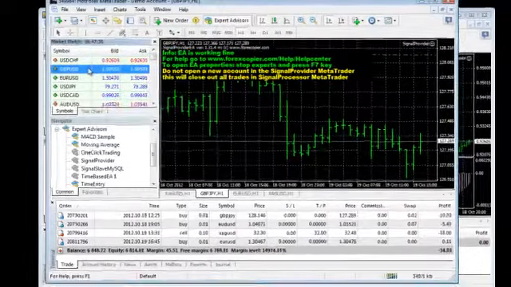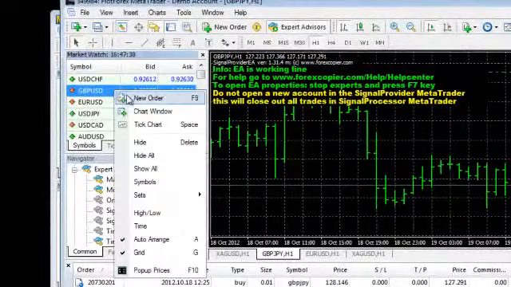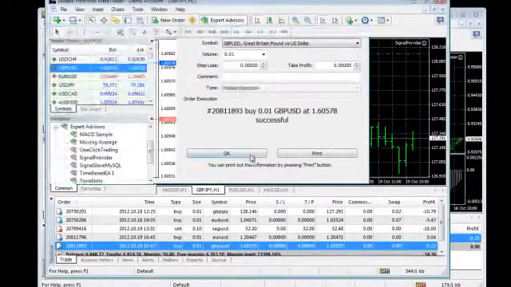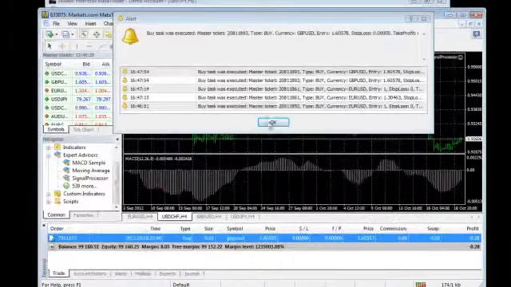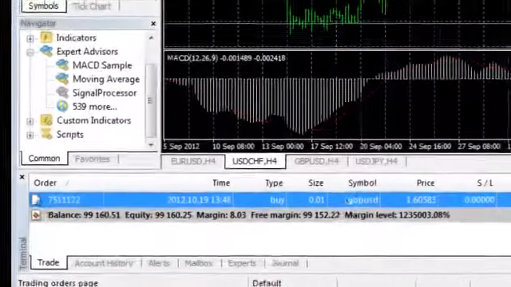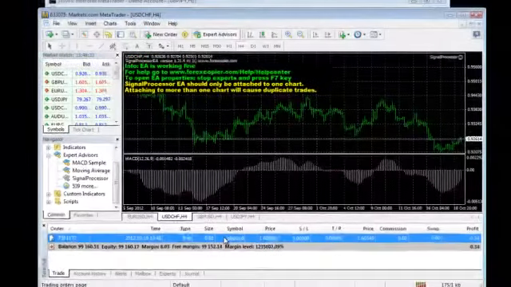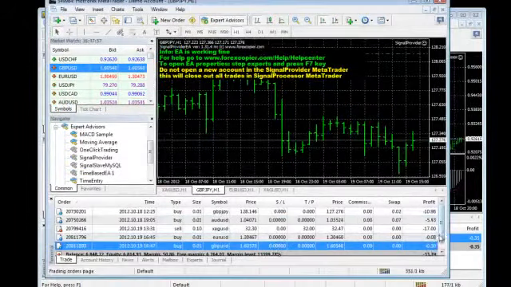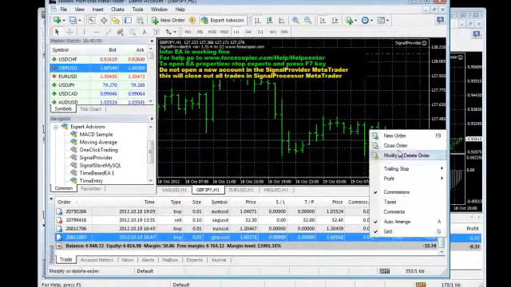Okay, let's select the British pound and the USD. Place buy. And here we go. You have automatically duplicated your trades onto your signal provider account. Now, as I mentioned earlier, there are lots of options that can be fine-tuned with the Forex Copier.